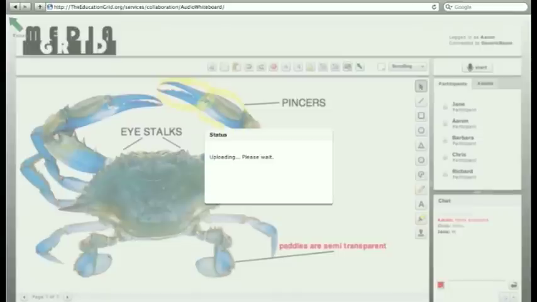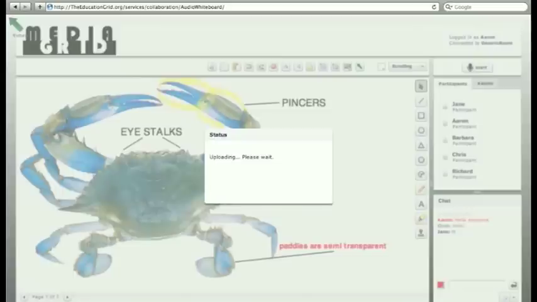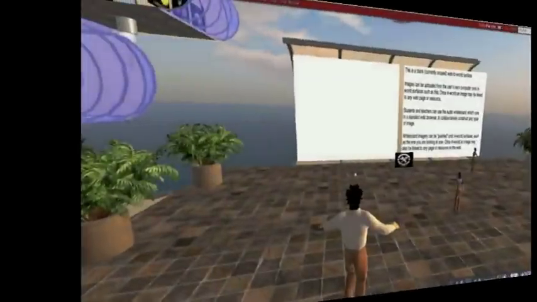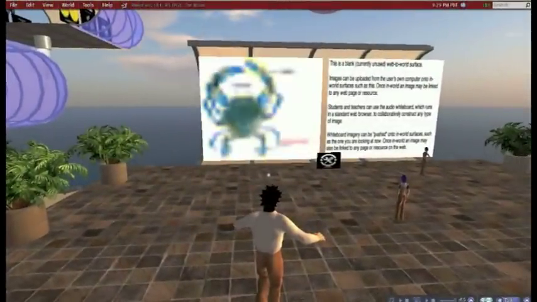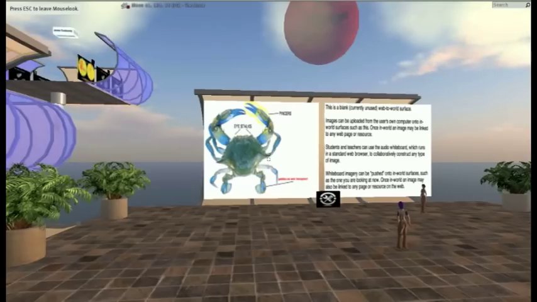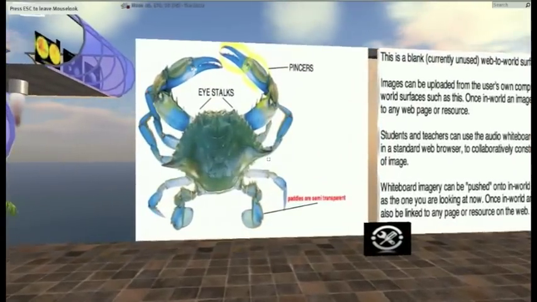By clicking on the picture that looks like a camera, the imagery on the whiteboard is pushed into the virtual world. And here we are back in the virtual world with the students, and what was on the whiteboard now appears on that web-to-world surface.